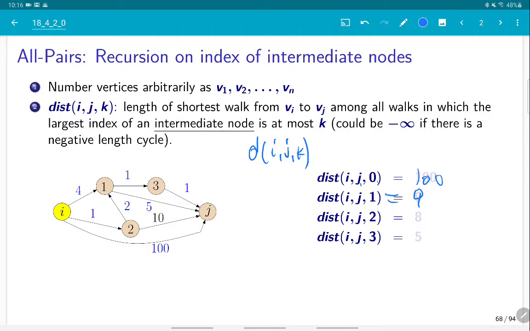Okay, next. d_ij^2. We are allowed to use the vertices 1 and 2. In this case, we will go to 1, then we'll go to 2, and then we'll go to j. Of course, this is a very artificial example, so we will use all the numbers somehow, which is not usually what would happen. And in this case, we will get 4 to 10, so 16. That's not the shortest one, right? That was my mistake. We're allowed to use 2, so the cheapest path between, in fact, is this one: i to 2 and 2 to j, so 1 and 10.